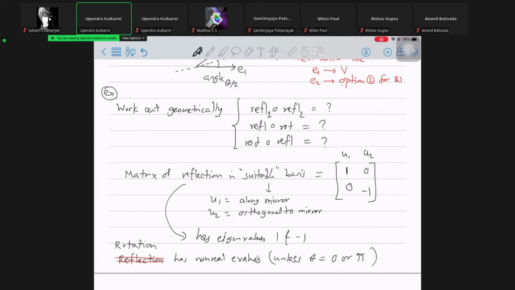So the question is now, to what extent is this the general situation? It is not completely general, because a reflection is also going to work. Now, in this case, a reflection will be through what? If I want to take a mirror in R3, it should be a plane. So if I take a reflection, again I will be able to diagonalize it by choosing a suitable basis. What will the eigenvalues be?